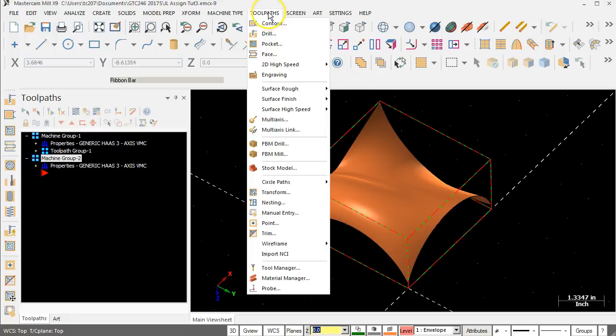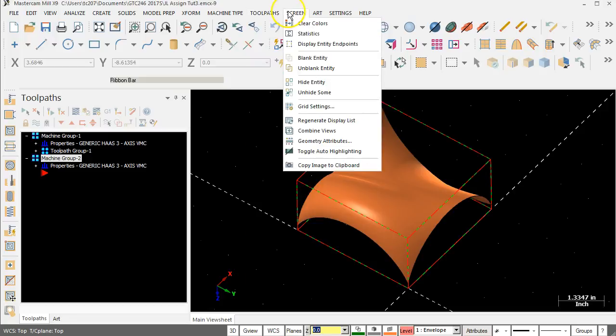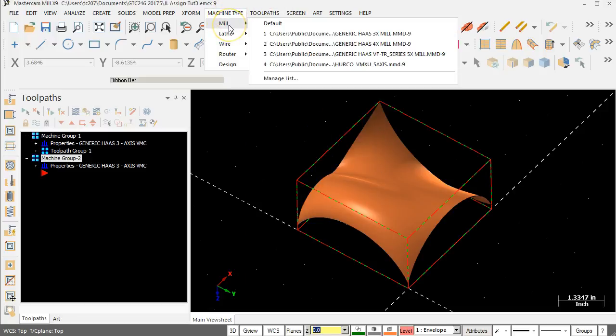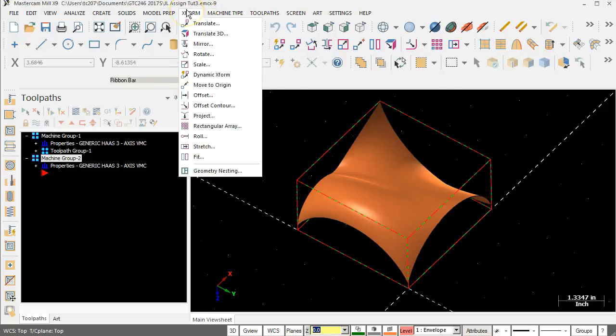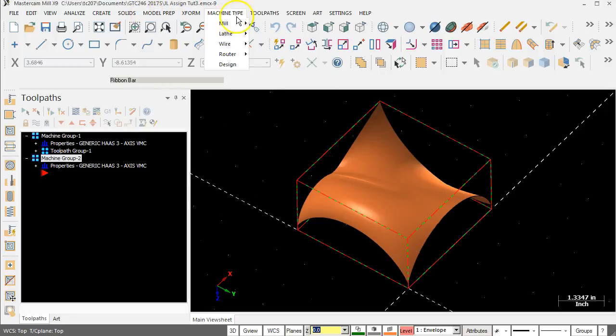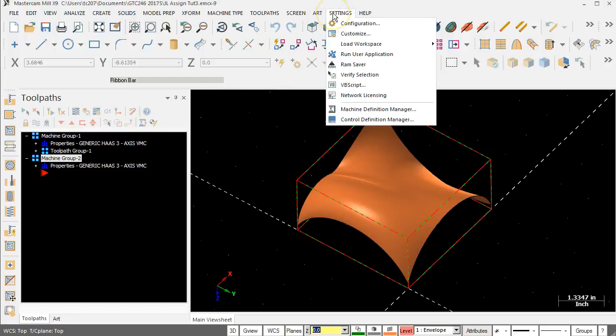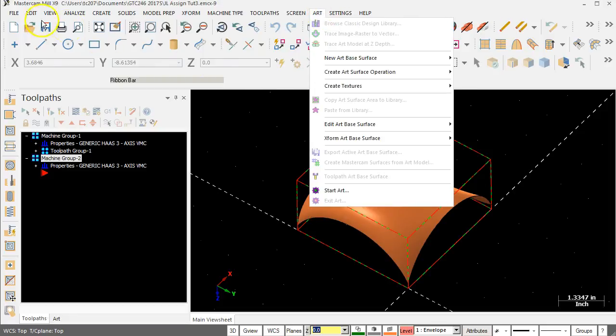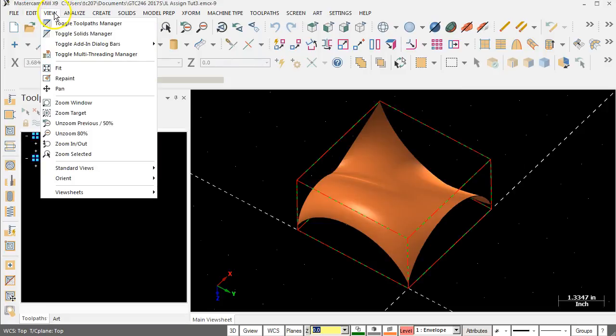What I'm looking for is the plane manager. So we have the tool manager. Oh, should have looked at that. Didn't know there was going to be a quiz. All right, so we'll start back at the edit, view.